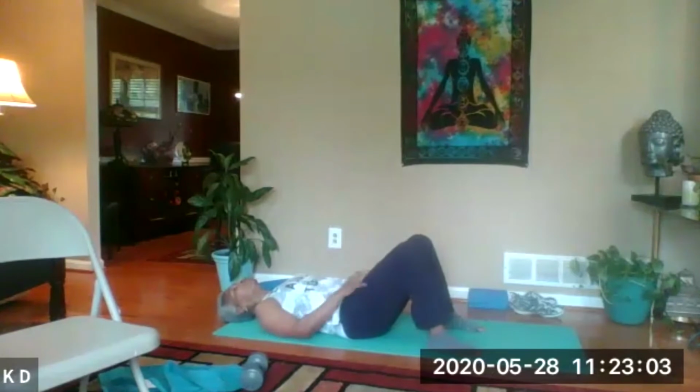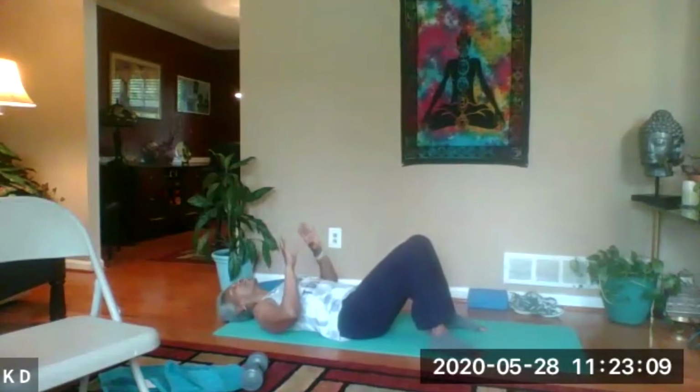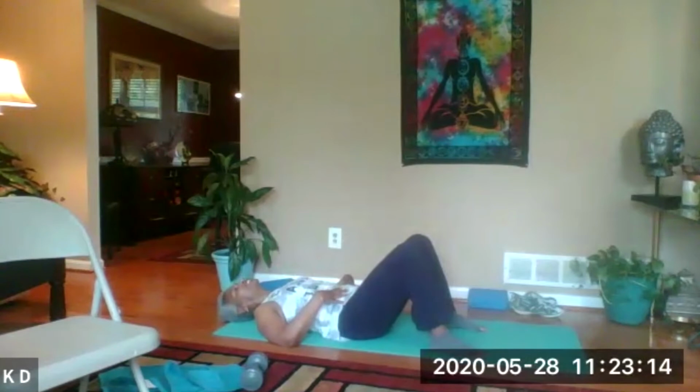We're going to take a few breaths here. Try to relax the body. And what that means is when you breathe in, try to exhale, soften the body so that everything just kind of relaxes. You'll probably have some tension in the back because we're working the back. Just try to relax the back down, get the tension out.